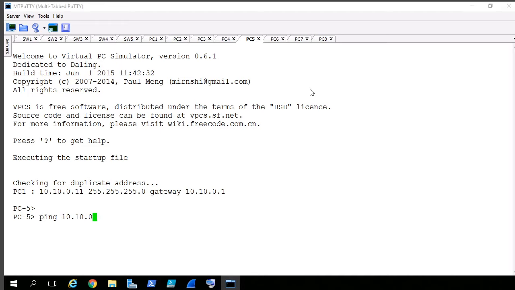And now, even if we took off that individual PortFast command on gig 0/0, we should do it. Yeah, we should do it. So we'll go into interface gig 0/0. I'm going to hit the up arrow key a few times. And there we go. I'm just going to do a Ctrl+A to go to the beginning.